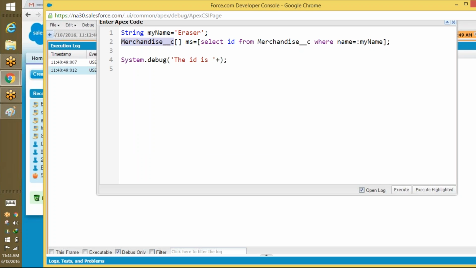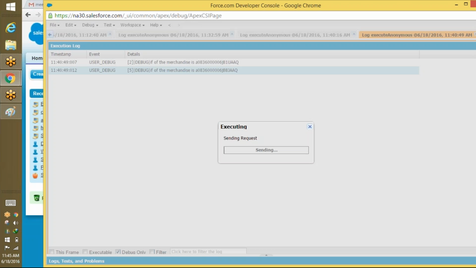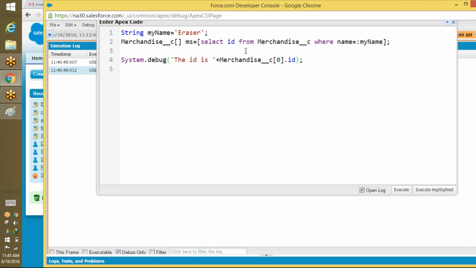So now you have to say merchandise __c, and then you're going to say of 0 dot of ID, and then execute. Oh, MS, sorry.